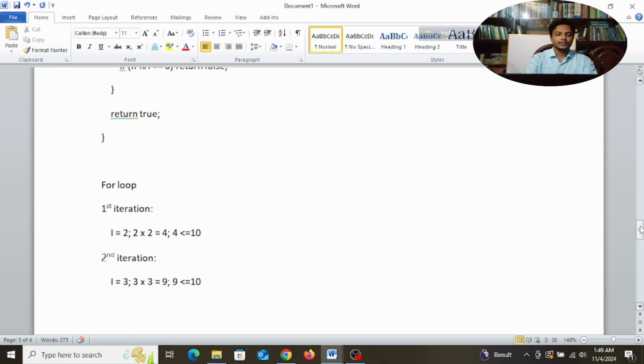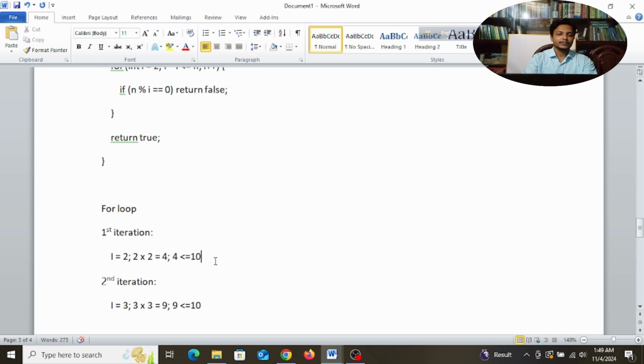So we could only enter in the first iteration for 2, and for 2 we just saw that it's not a prime number, it was false. So now the loop will terminate, it will come out of the for loop and return true, right?